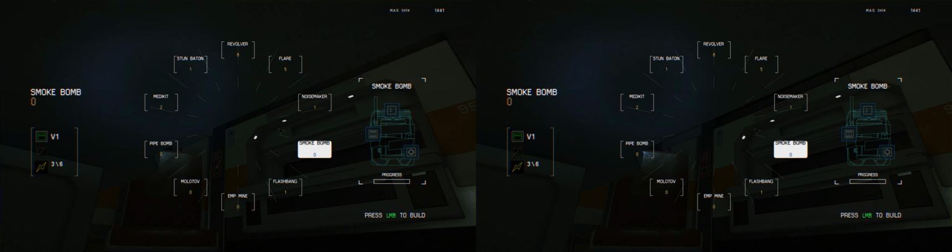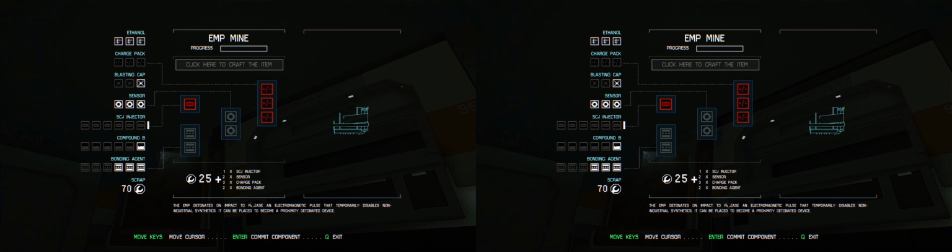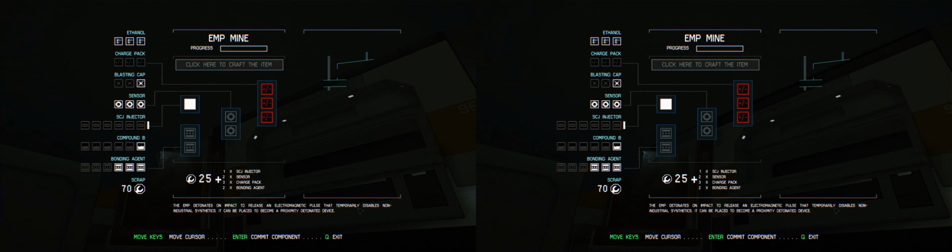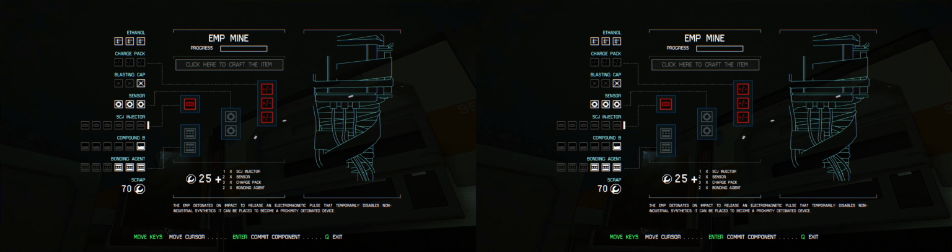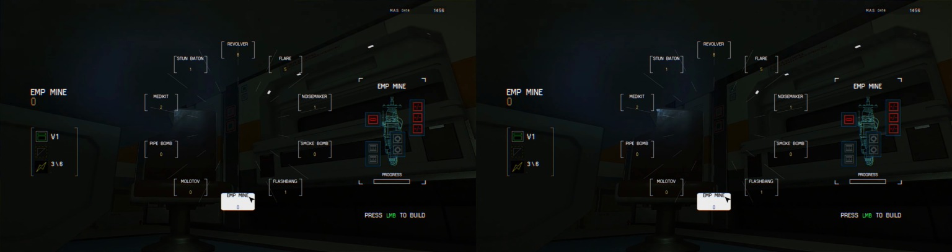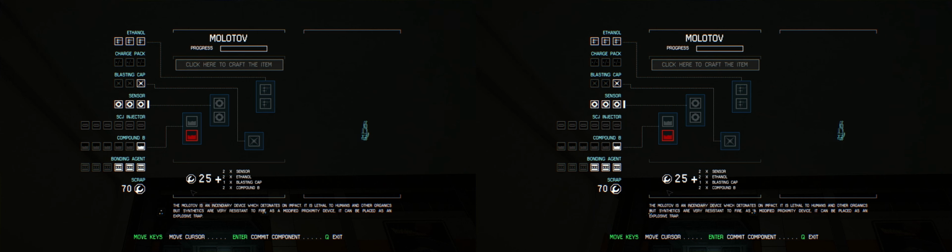Okay. What does this do? Synthetics, maybe? The EMP detonates on impact to release an electromagnetic pulse that temporarily disables non-industrial synthetics. It can be placed to become a proximity detonated device. Wait, is that permanently or temporary? Oh, it's temporary. Shit. That's a lot less useful.